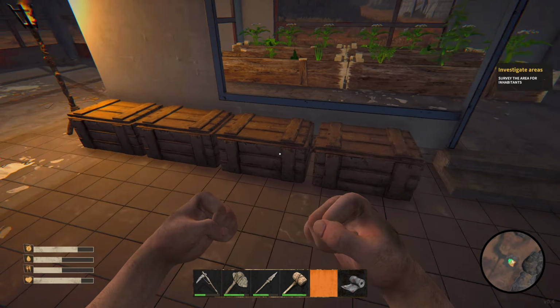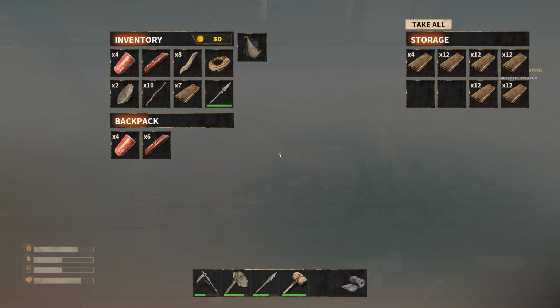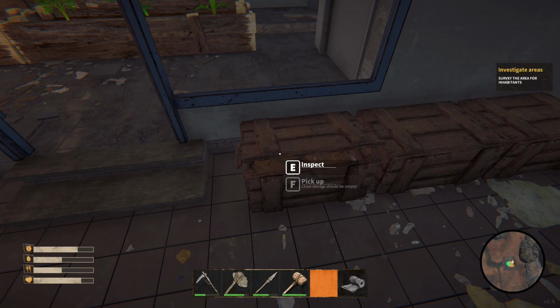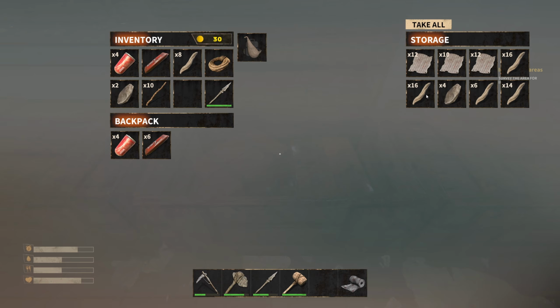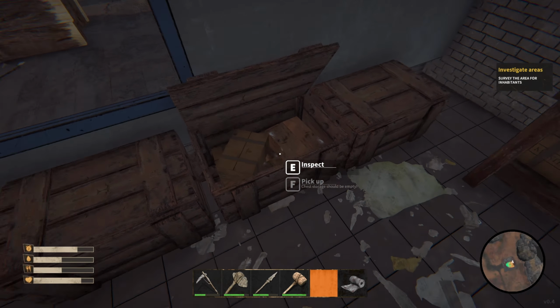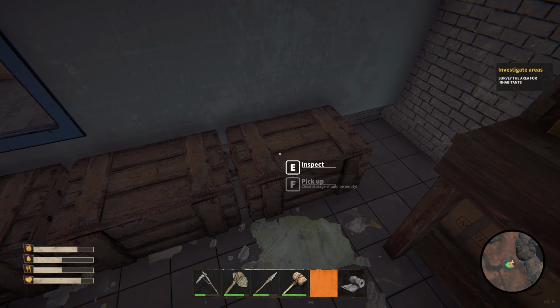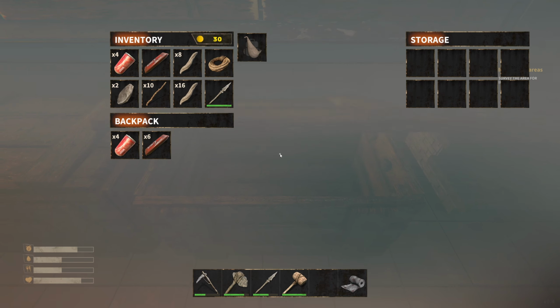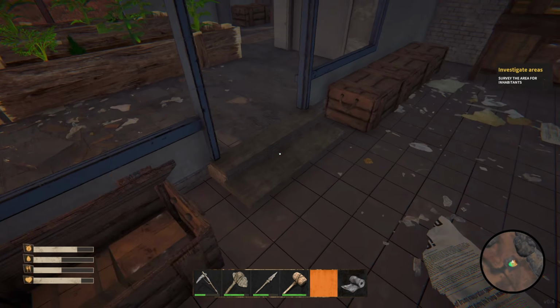I'm going to start organizing. Like, this one's planks. Why? I keep hitting the wrong one. I think I'm dragging too fast. Planks. Let's make this one metal. This one will be sticks. I'm going to put cloth here, just so I can start getting organized.